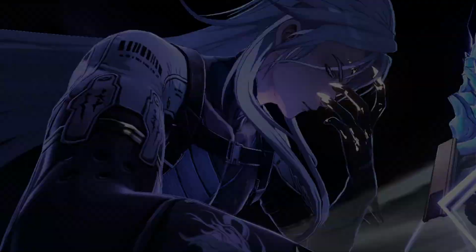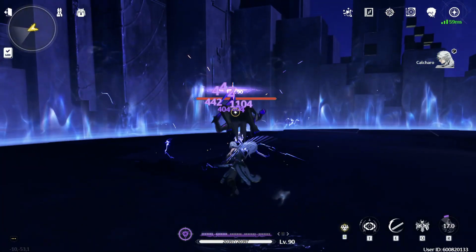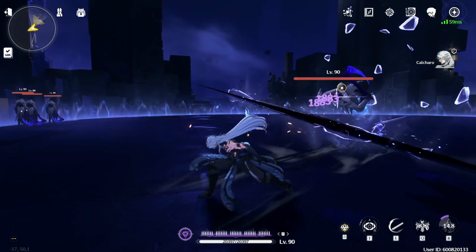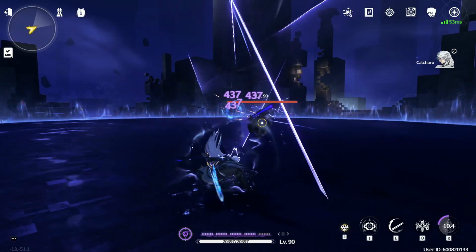Also, after using the ultimate, Calcharo's next intro skill is swapped with a stronger variation of it, which looks pretty sick. Similar to how you could combo Calcharo's basics and skill outside the ultimate, you can do so in the ultimate as well. This adds another layer of skill expression to the character, which I find really fun.